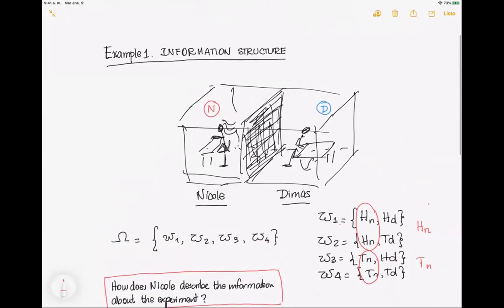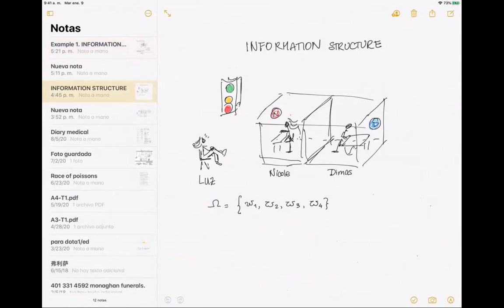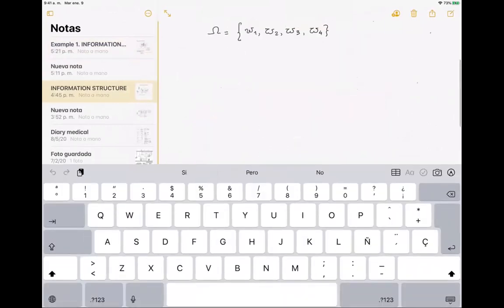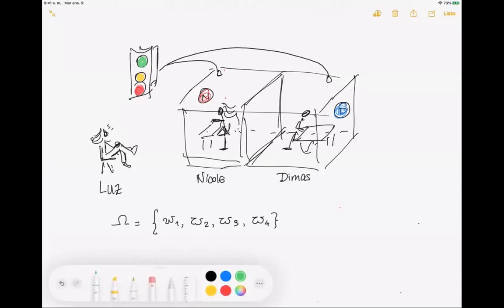Before we go on, we're going to introduce a third character. Our third character here is Liz, and she is sitting outside. Now, we assume that there are video cameras on the ceiling that can recognize the outcome of each of the coins. These 2 cameras are going to be connected to something similar to a traffic light. The light will turn green when we have 2 heads, so both coins are showing heads. The light will be red if the 2 coins are showing tails. And otherwise, the light will be green.